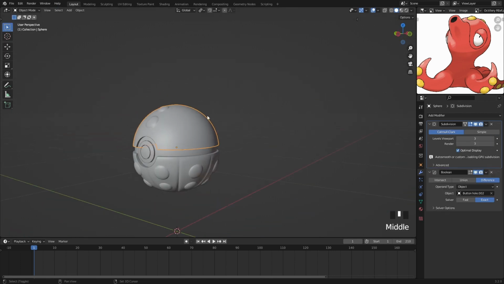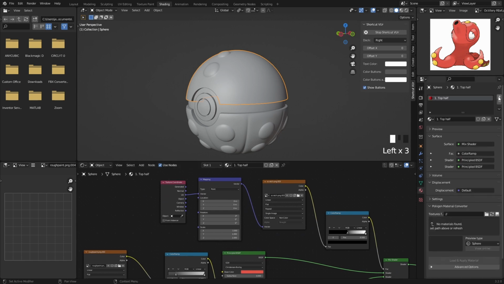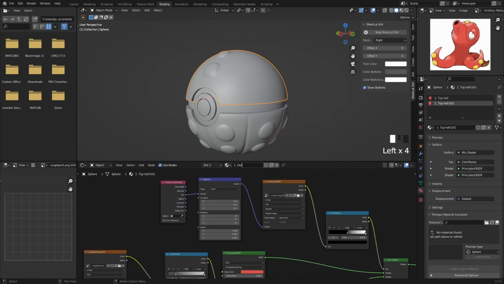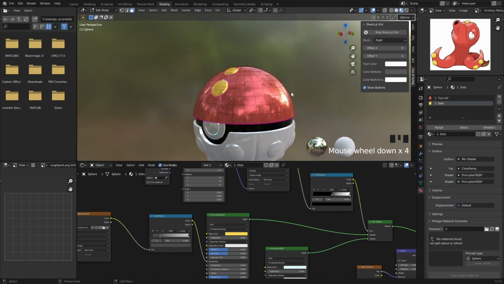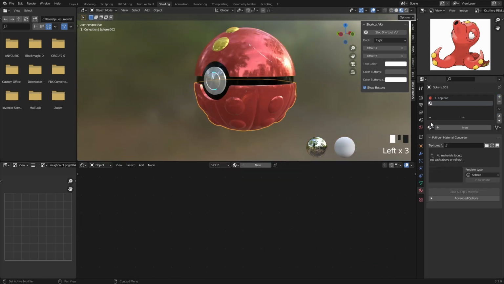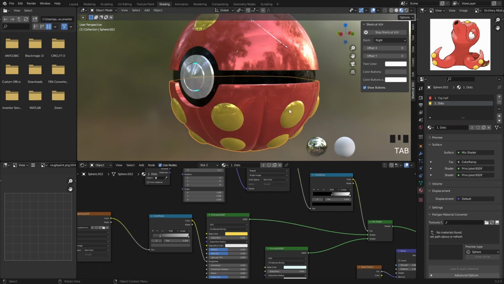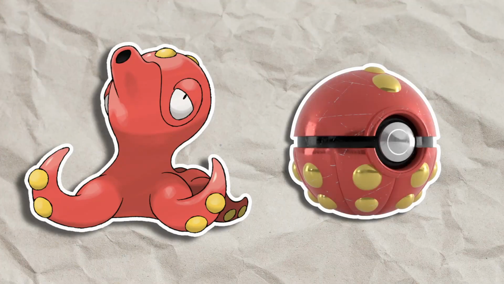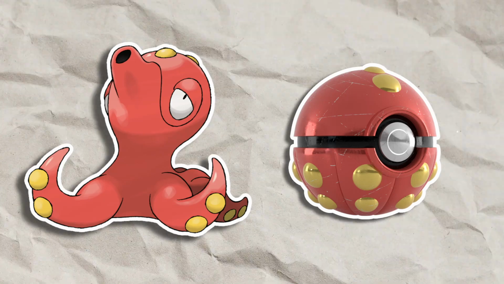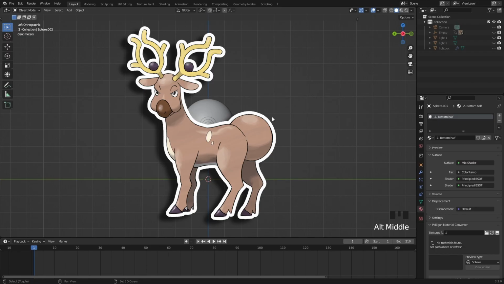I do the same for the two bumps on his forehead and finish off by adding in the colours. This one is fairly easy to design, but is definitely one of my favourites that are made for the Johto Pokemon so far. And finally we have Stantler.